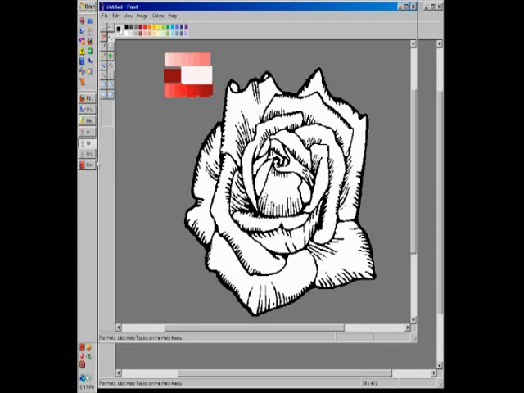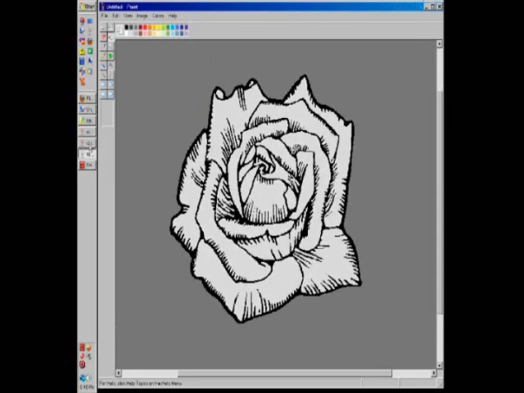Now, the reason that I have the second rose with nothing on it, and you want to go ahead and color this one rose petal at a time, is because you're going to color the whole thing, and when you're happy with it, you uncolor this and then drop it in over the other one, paste it back onto this one, copy it again, paste it back and forth until you layer it to the point you want. Okay, this is the process of layering that we're going to use.